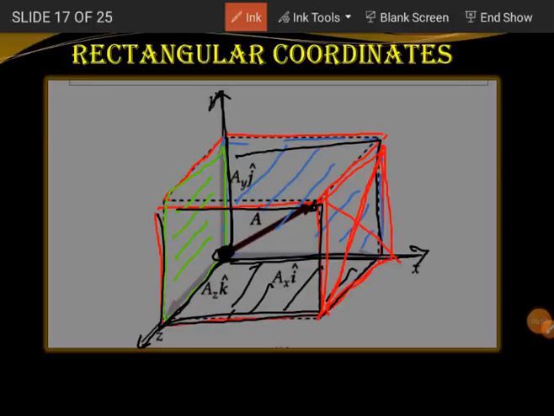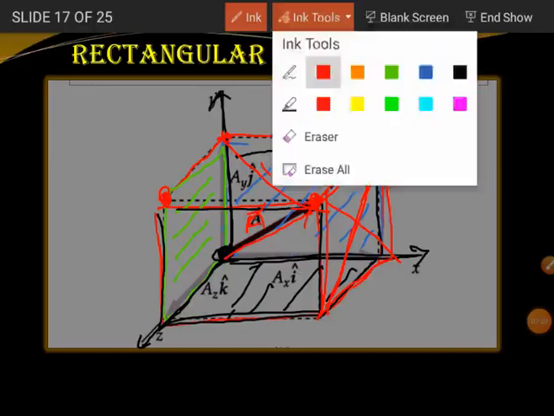Here also I can draw it from this vertex to this point, right? From here to here I can draw it, that also is your first diagonal. From here also, it is lying on the same plane, so we can call this also a first diagonal if I draw it like this, right? But this, which represents the vector A, is your body diagonal. Body diagonal means the line joining the opposite vertex of a body, not of a face. We call that a body diagonal.